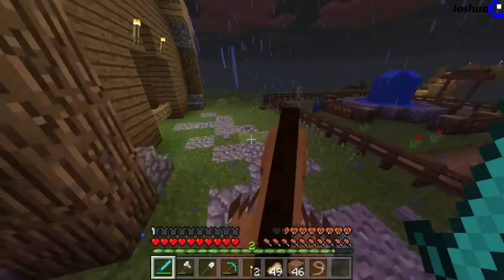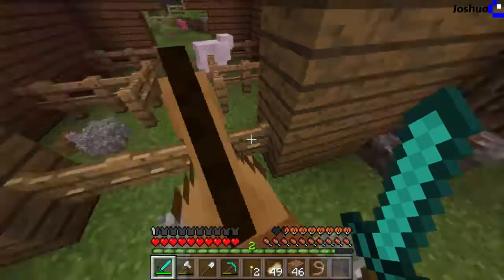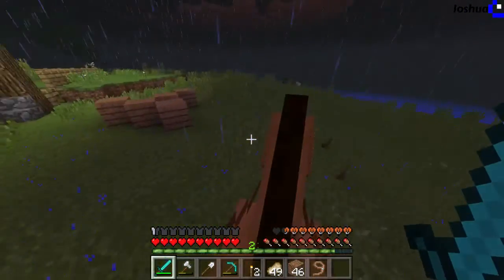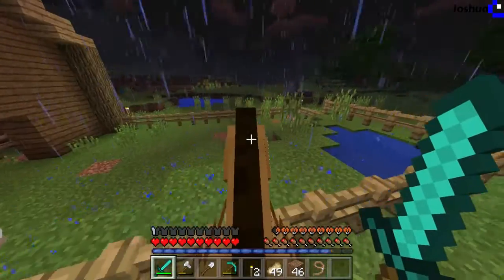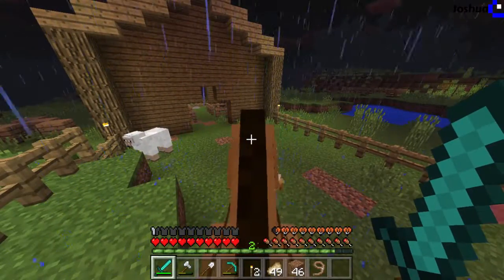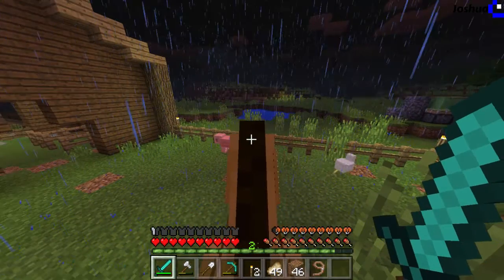There's lightning everywhere. Oh my goodness. Get inside. What's all that stuff all over the floor? Oh my goodness. Okay, we need to get out of here. So we're going to go into here. And I'll be right back.